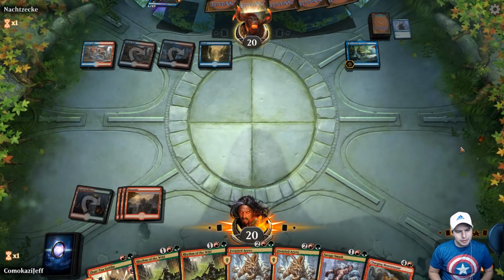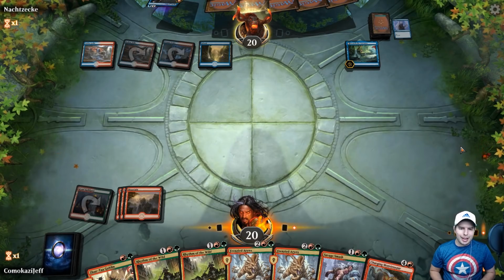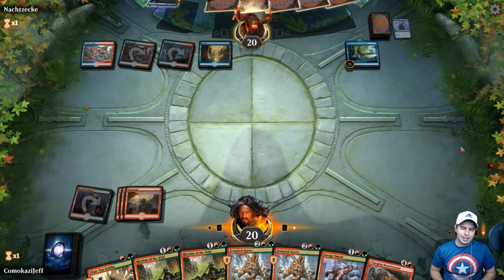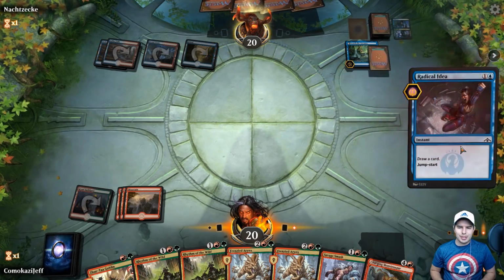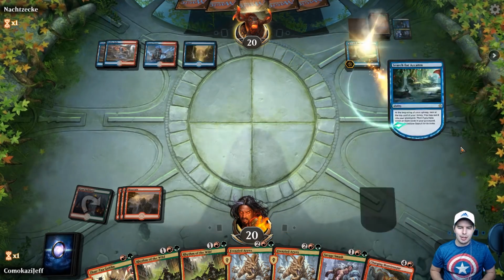All right, find the Gruul Guild Gate. It is a slow land. Pass the turn. I don't know, guys. I don't know if we have a shot. It's Risen Discovery, Dispersal, to draw a card.